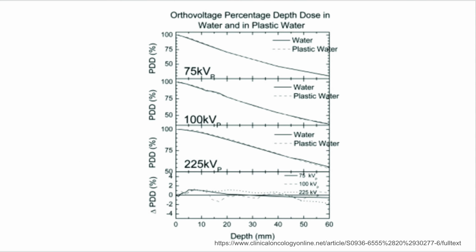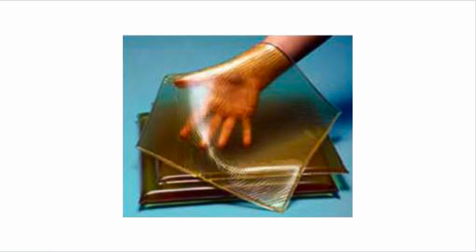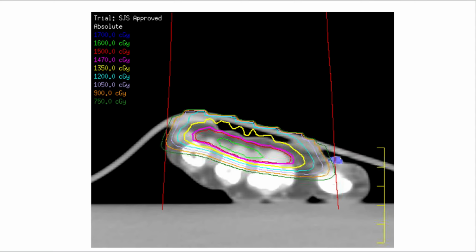Similarly, orthovoltage beams start with a higher skin dose and then slowly fall off after 4 to 6 centimeters. When compared to electron beams, orthovoltage beams have a slightly higher skin dose, but also result in a slightly higher dose to the bones at depth. To compensate for the slightly lower skin dose on entry with electrons, physicians will use a tissue equivalent material, which we call bolus, on top of the hand. This way, the electrons will build up to full dose by the time they hit the skin.